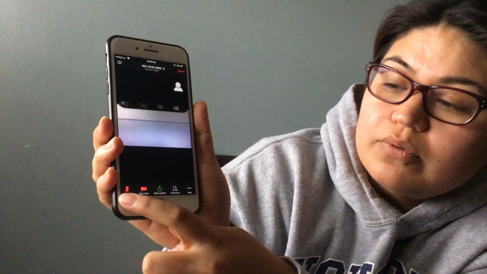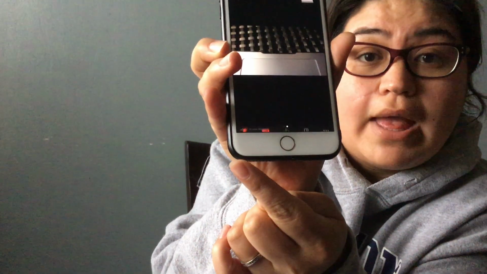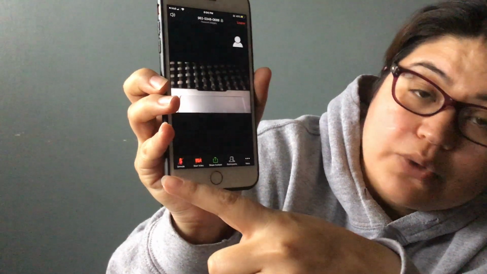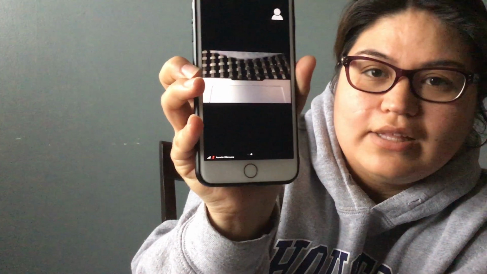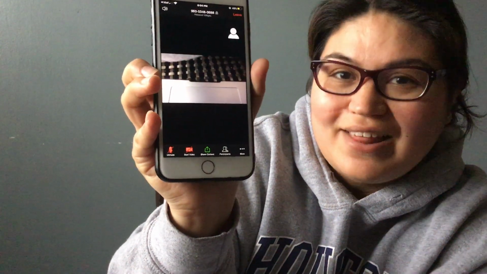You can also, hold on. There you go. When you are there, you can unmute. We're going to ask a lot of our parents or teachers to mute if there's a lot of noise. I mean, not teachers, our families, to mute it. So if you just click on it, you can mute it. Go ahead and unmute or mute. You're going to unmute it if the teacher wants you to talk, and mute it so the teacher can talk and there's not so many noises in the background, okay?